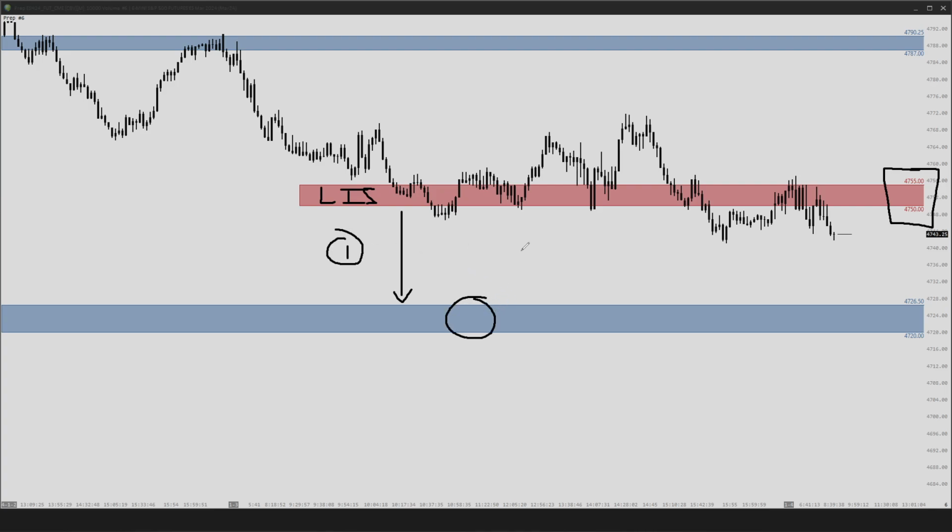So we're looking for that and monitoring the continuation of that as we approach these lows here. If we get down below that area, there's possible continuation into this lower neutral zone. If it doesn't hold, that would be scenario two. So we'd be looking back up above this area, and the whole idea of scenario two would be that it reverts all the way back up into this 47.90, 47.87 area up there.